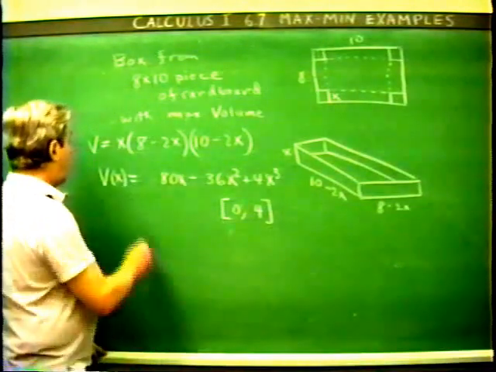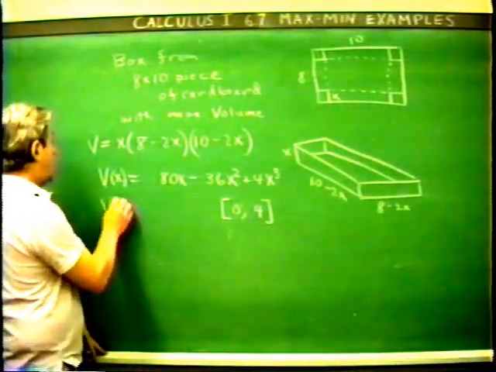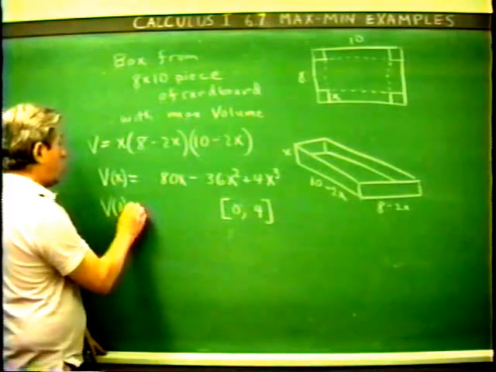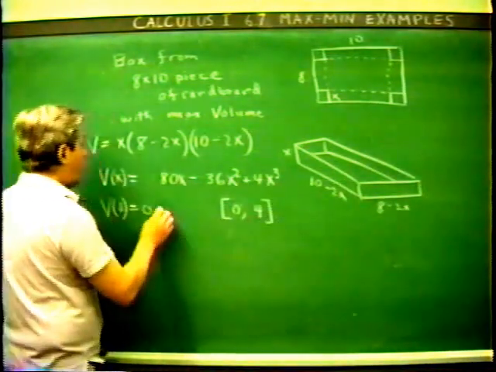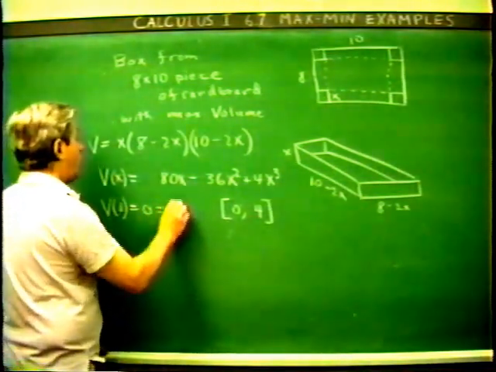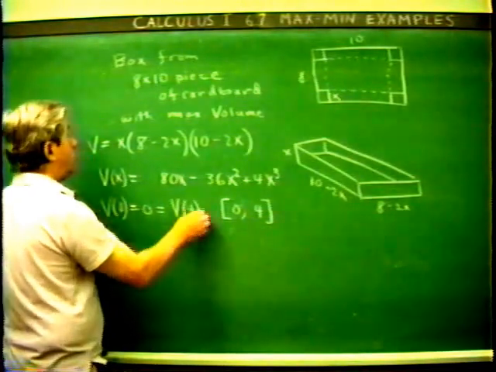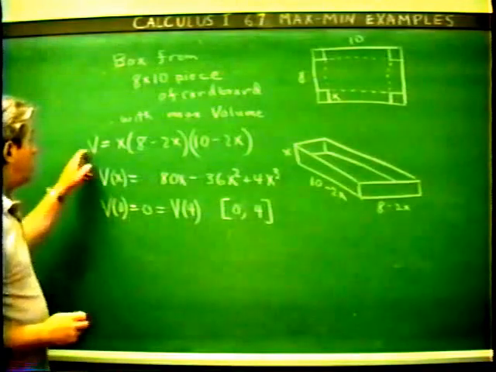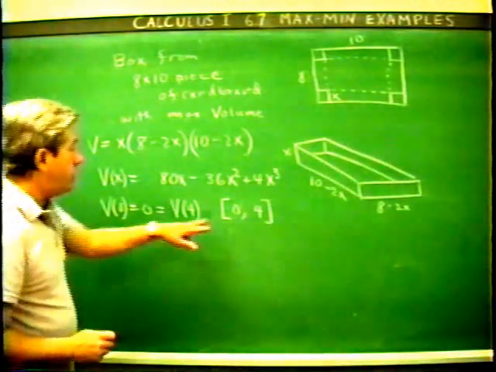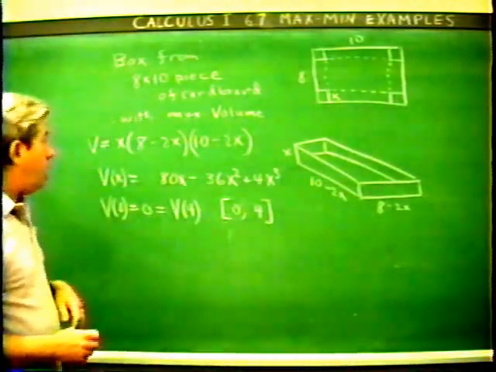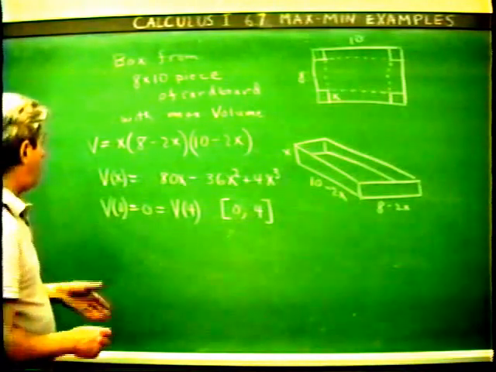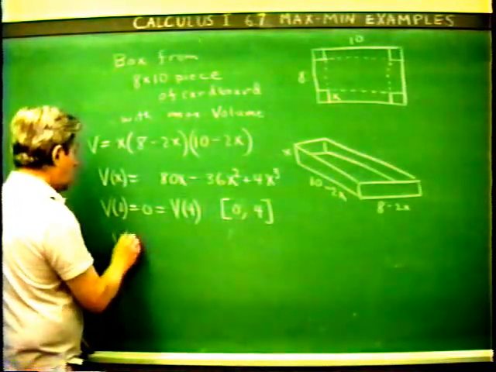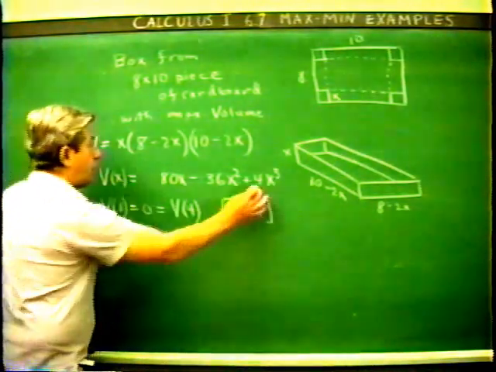It's kind of silly at the endpoints, but nonetheless it makes some sense there. And so we want to find out where this takes on its maximum on this interval. A thing to note here is that V of 0 is 0 if we put x equals 0 in here. And this is the same thing with V of 4. It's equal to 0. You can see that right here. 8 minus 8 will be 0, and so V of 4 will be 0. So we don't really need to check the endpoints of this interval to find out where it takes on its maximum or minimum.